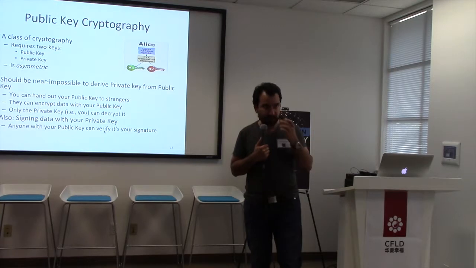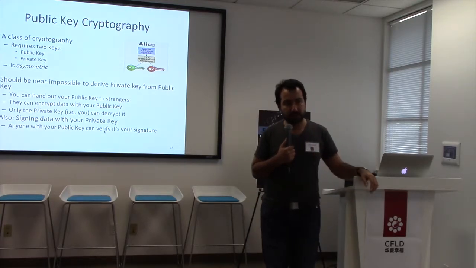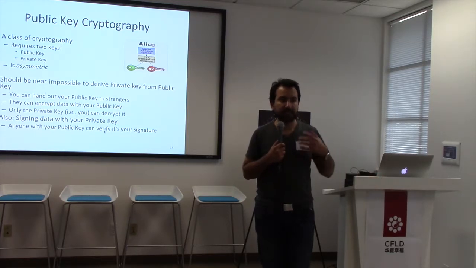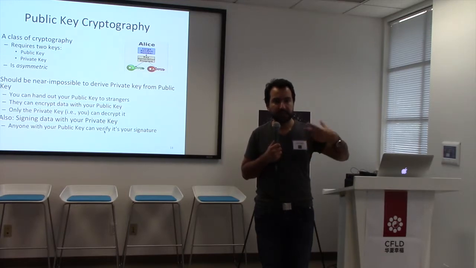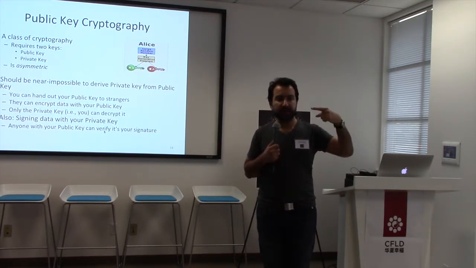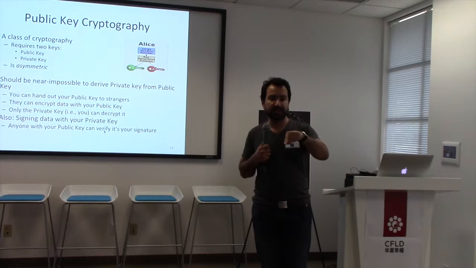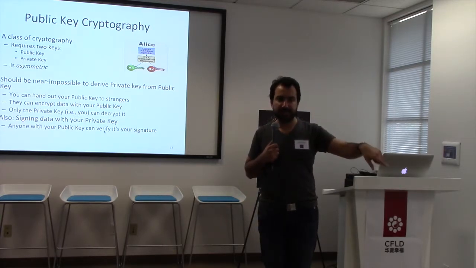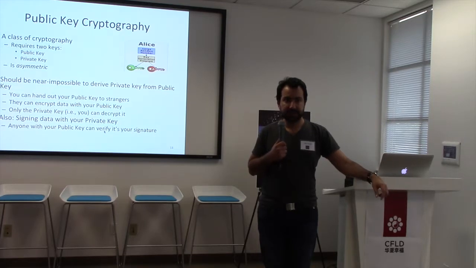So that question where I'm sending some data on the wire, and how does the recipient know that that data came through me? I can use this private key to sign that data or a representation of that data. So when that recipient receives it and they have my public key, with that public key they can instantly verify, okay, this signature belongs to this public key and this signature is locked to this content because of cryptographic hash functions. Everyone still with me?